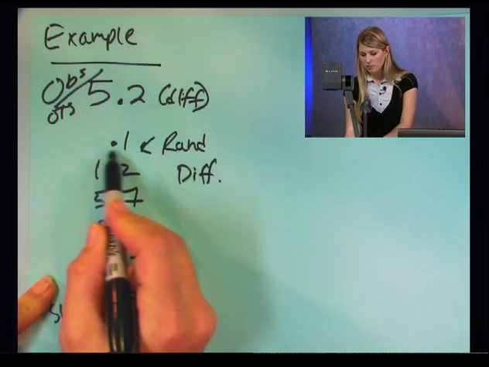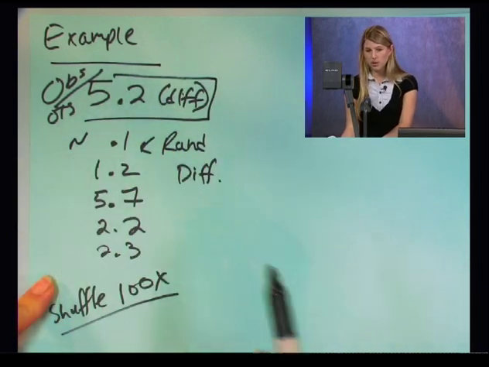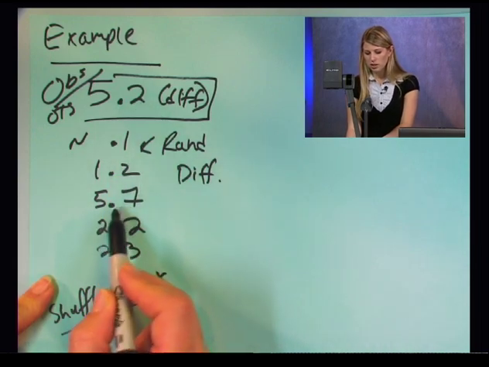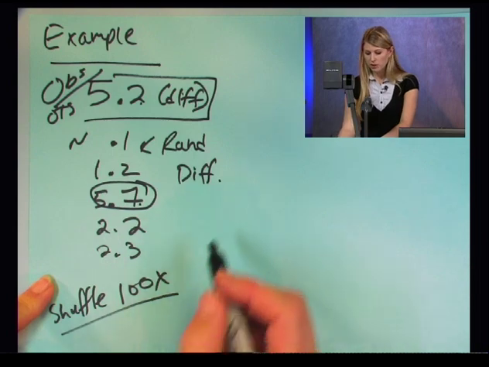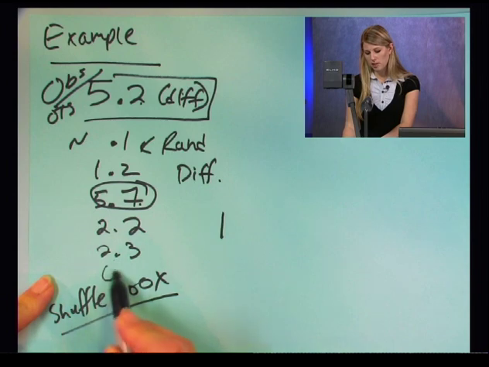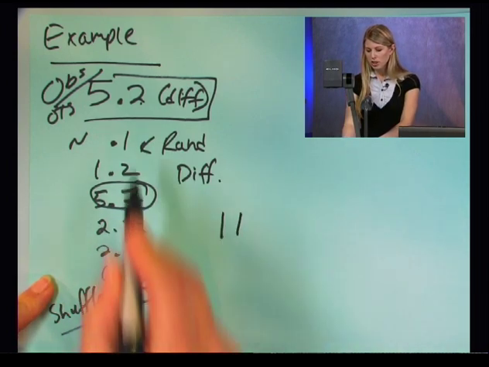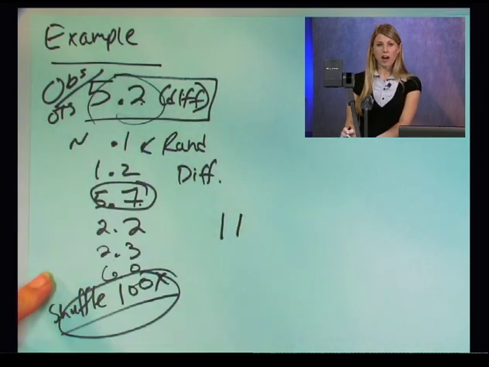You're going to look at this random difference. Did it exceed your observed difference? You go no, so you don't count that for your test statistic. Did this one exceed your observed difference? No. Did this random difference? Yes, this one exceeded your observed difference. So you're going to count 1. Then you go, this one, nope, this one, no. Say you have another one, 6.0. Yes, that's 2. So you're going to tally up how many out of this 100 times was greater than 5.2.